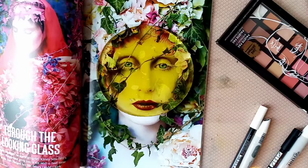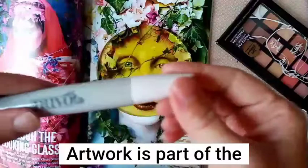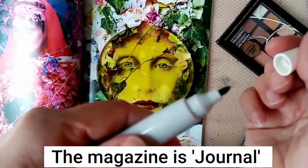I don't know if you've used Nuvo markers before, but these have got the two tips. You've got the thick chisel tip there, and sorry, not very much in shot, am I? You've got the sort of rounder nib there as well. Okay, so we'll give it a go.